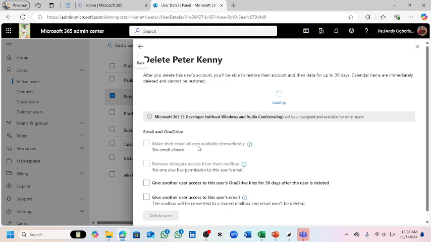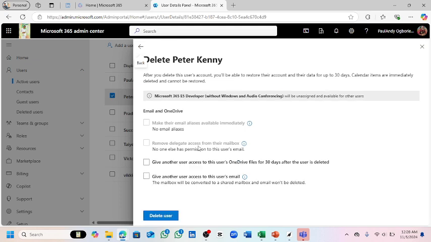Now this is another thing, right? These users we just created, because of the license we gave them, automatically have what we call a mailbox, and as well they have Exchange licenses. That is why they can access Outlook and emails. But because we have not set an alias for this user, we can't do anything with it. We don't have any delegated access.